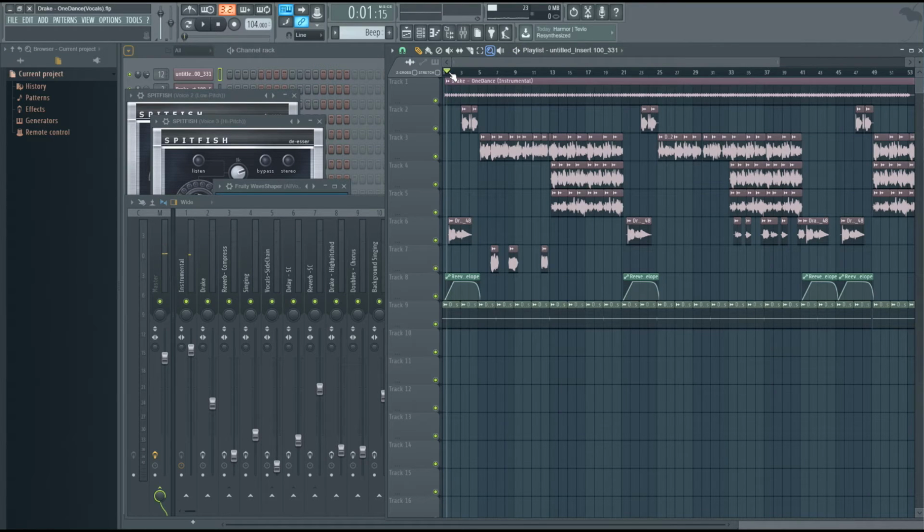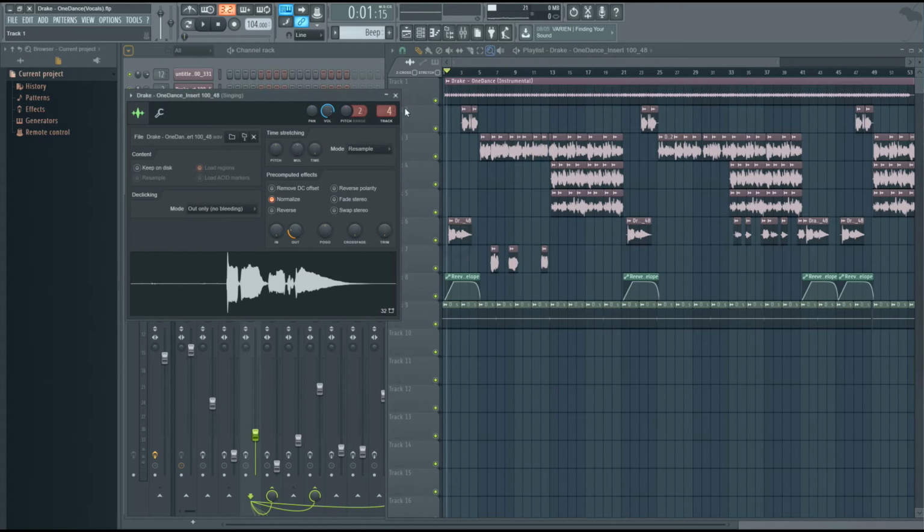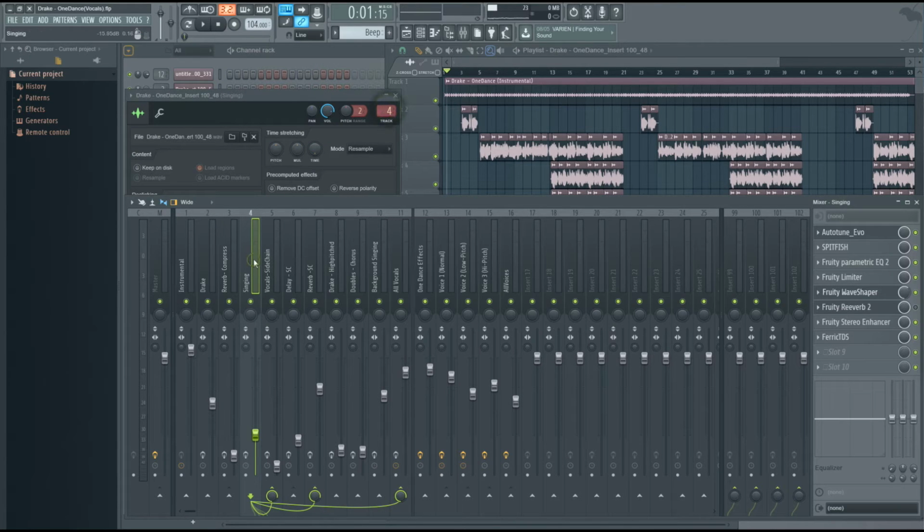But that's okay, because that's what Auto-Tune is for. So we basically just route it through to the mixer on mixer track number 4. From there, we're sidechaining it to the vocal sidechain, to our reverb sidechain, and to the all voices bus. But we'll get to that in a bit as well. So I'm going to turn all the effects back on, and this is what it's going to sound like after all the effects are applied.